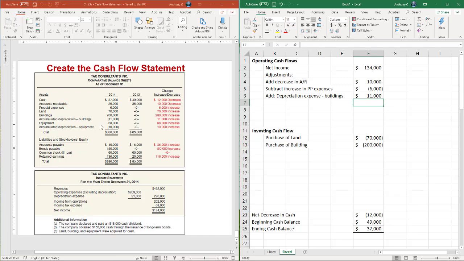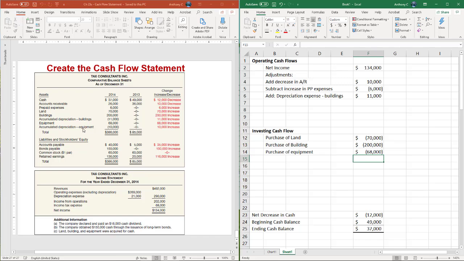Next item is equipment. Equipment increased from 0 to $68,000. Again, we bought this in cash, so we'll list the purchase of equipment in our investing cash flow section. This costs $68,000, so we'll take out 68.